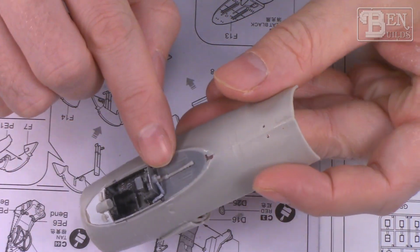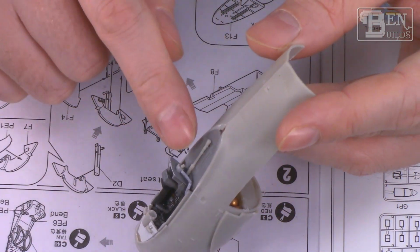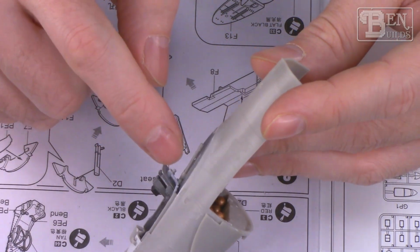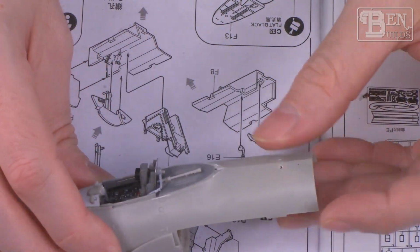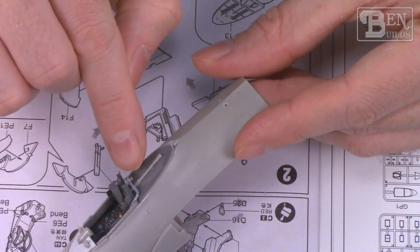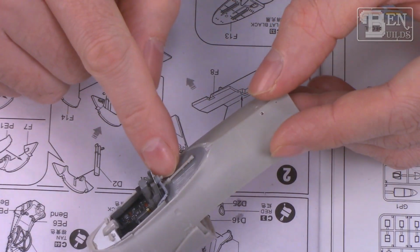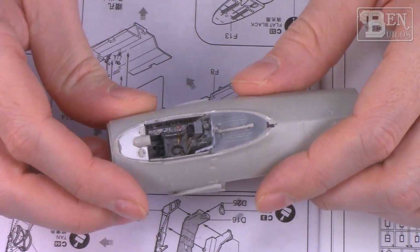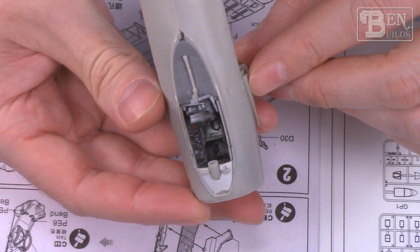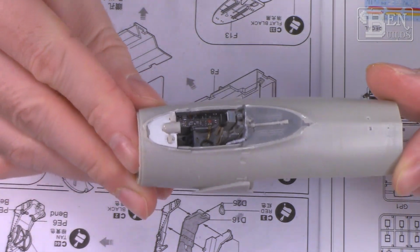I also scratch built some details, as you can see on the back of the seat right here. I'm not sure what this does in real life, but it's basically an object that this hose plugs into, and I made it the best I could from my references. It may not be 100% correct, and I may need to add a few extra wires. I do have this piston, which I'm assuming is the actuator for the canopy, but other than that, I think the cockpit is more or less done.